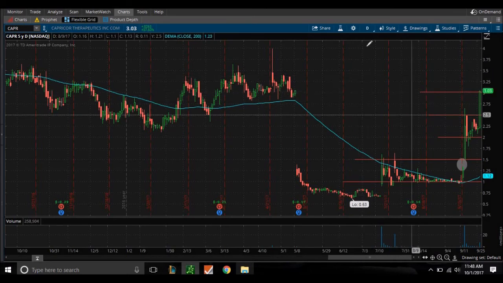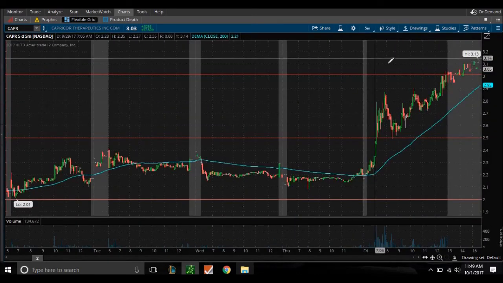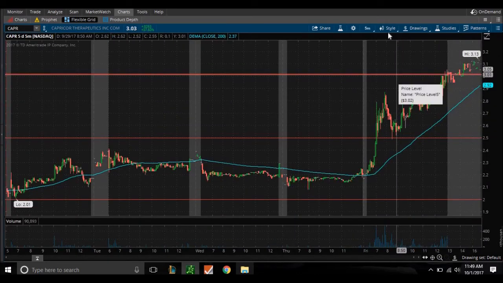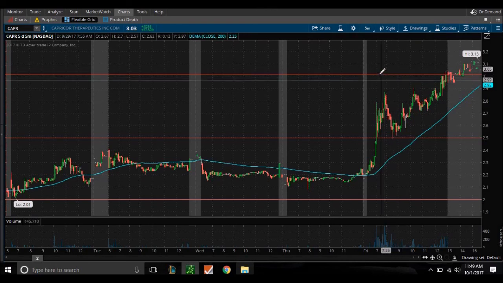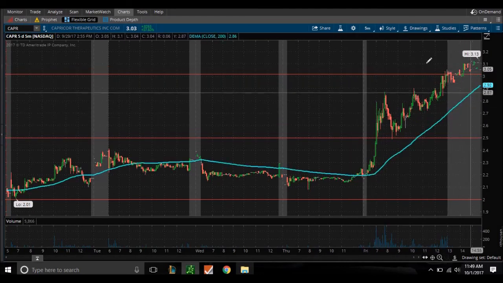So it kind of depends how you look at it. It kind of depends how you want to play it. And it really just depends on your preferences, right? If you want to wait till $3 holds that support and then use $3 as a base to long this bad boy, that's fine. If you want to see $3 break and hold as resistance, and then you short it for a red day for a move downwards, that's fine too. But it just depends on what you're looking for, right?